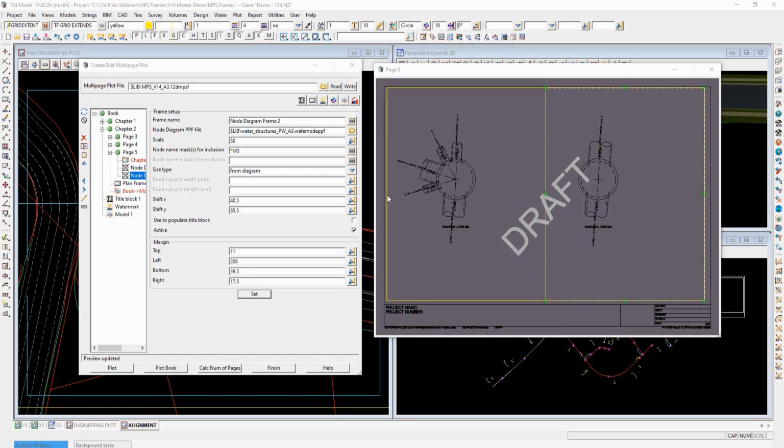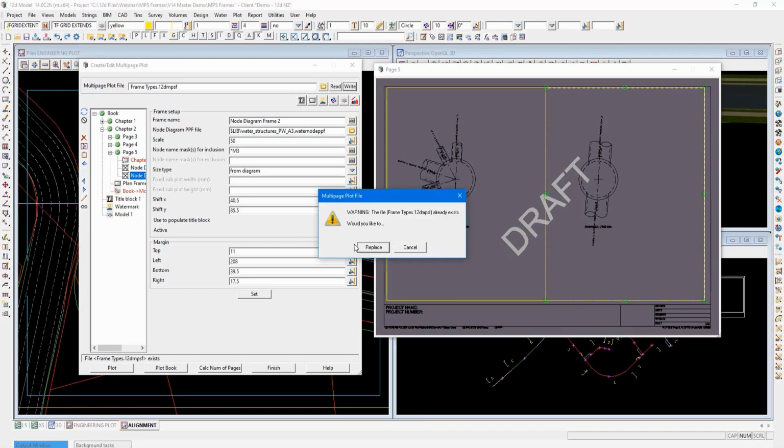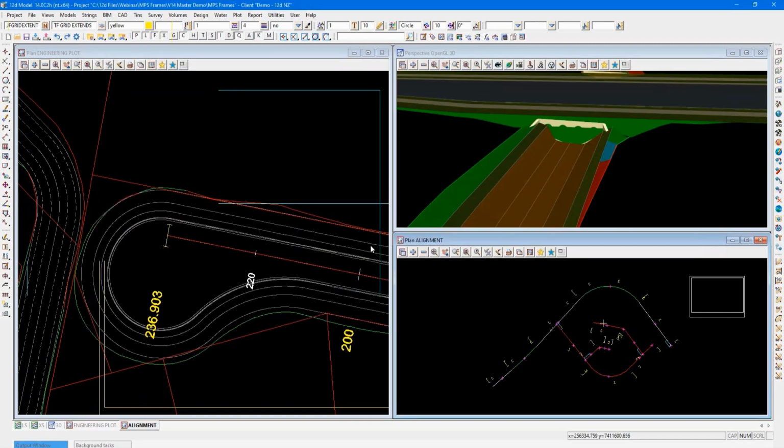And finally, before we go on to special chapters, which is going to be done inside a totally different MPS file, I'm going to save all of these changes to the project. So I'm going to change the multi-page file plot name to frame types, and write all those settings away. There is a double check, so if you accidentally click on the X button on a particular MPS editor, it will prompt you whether you want to save the multi-page plot settings. If I go yes, I'm going to replace the previous one. And then we're all ready to have a look at special chapters and drawing registers.